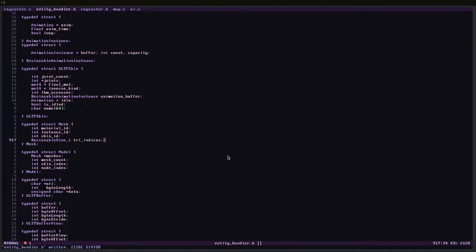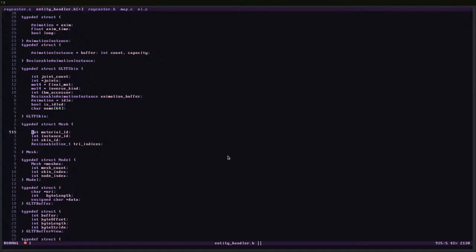And that's how we're going to figure it out. So this mesh will be indexed from the triangle to get to the mesh, and then we'll just have these, which will tell us what triangles belong to the mesh.